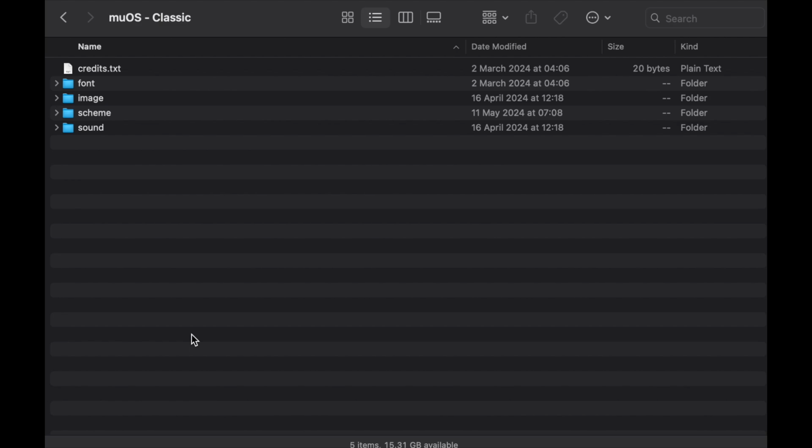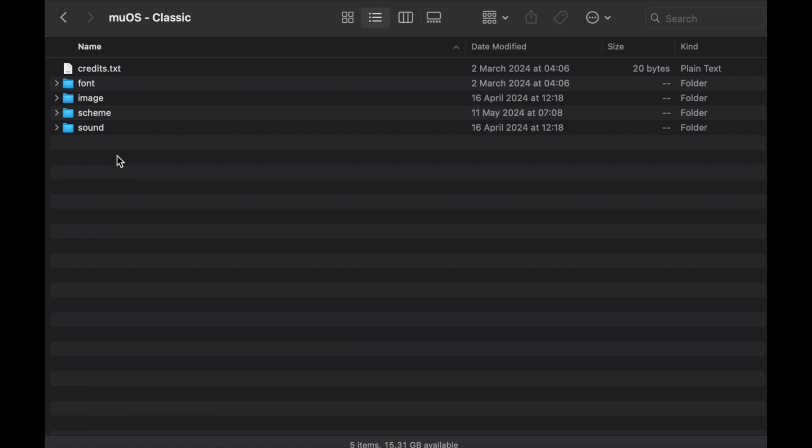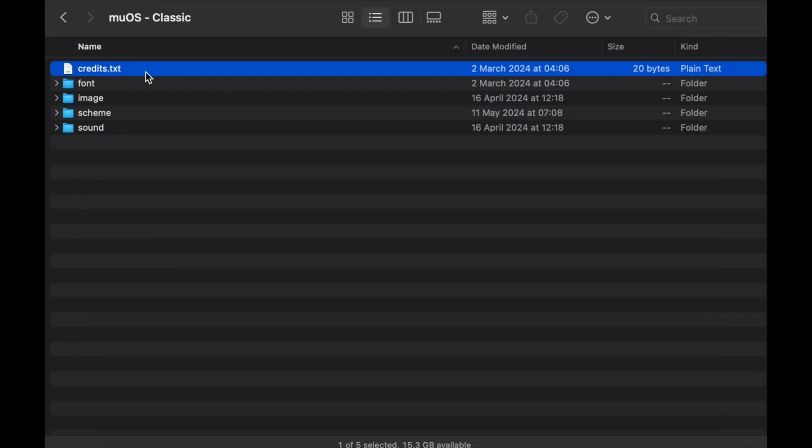Okay, so the way to learn how to make themes on muOS, I think the best way to do it is by editing a pre-existing theme. It will help you familiarize yourself with all the different bits of the scheme file that we're editing and the structure that we're using. At the moment, you can ignore the sound folder. I'll go through the reason why that's there and more stuff which you might see in other themes later on. But for now, as a very basic starting point, we are going to take the muOS Classic theme, lovingly made by Adixel for the pre-Beans stuff.